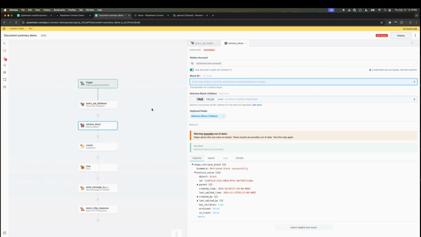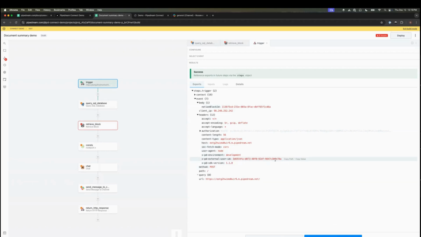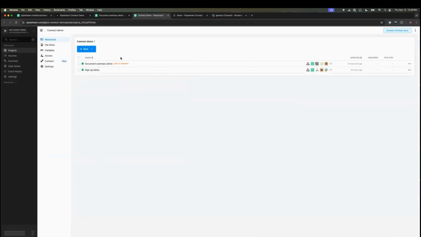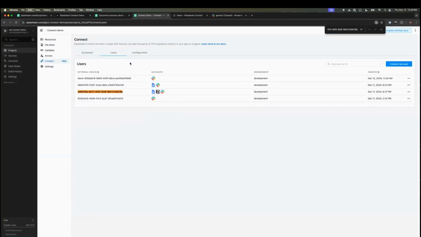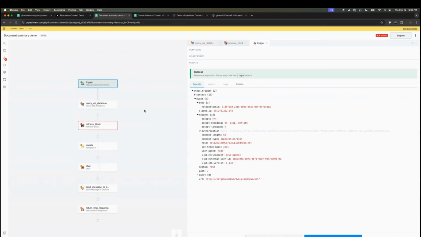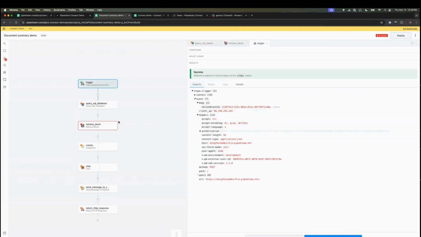And then when we run the workflow during execution, we take that user ID and we look up the corresponding connected account that we need for this app. So in this case, we're going to look up based on the user ID that came in. So based on this user ID here, we'll look up the corresponding Notion account. And if we look back at my project at the users tab, let's copy that ID. So I have that user here, and there is a connected Notion account here. So the assumption, of course, is that they've already gone through the Connect flow within your application and connected their account. So let's make sure that I have the reference configured correctly here.